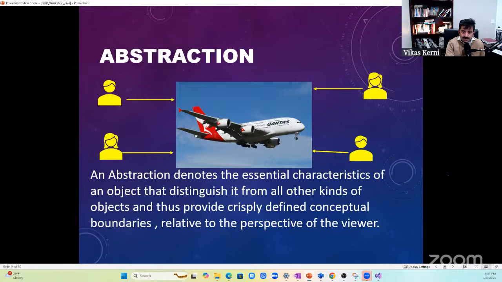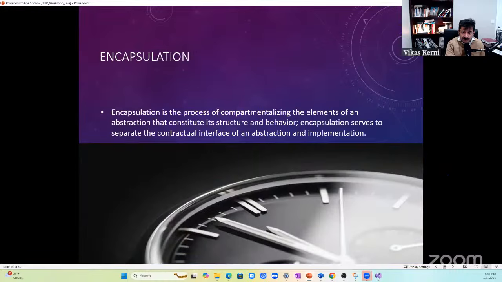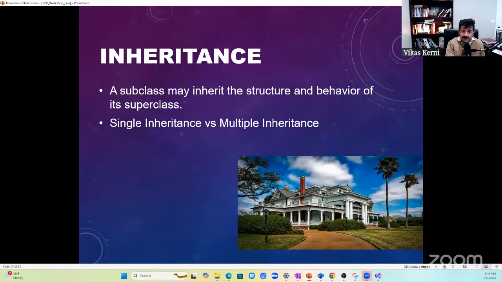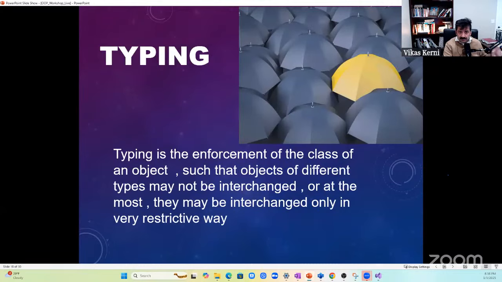Then we talked about very powerful techniques of abstraction and encapsulation. Abstraction, we found some important abstractions in the system. Encapsulation, we decided what we're going to show and what we're going to hide. Modularity, we put them in components where they make sense. Inheritance, we can reuse structure and behavior of the classes. Typing.